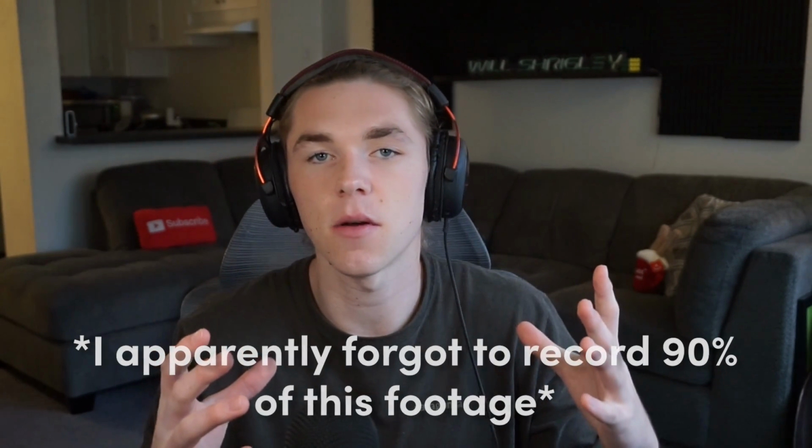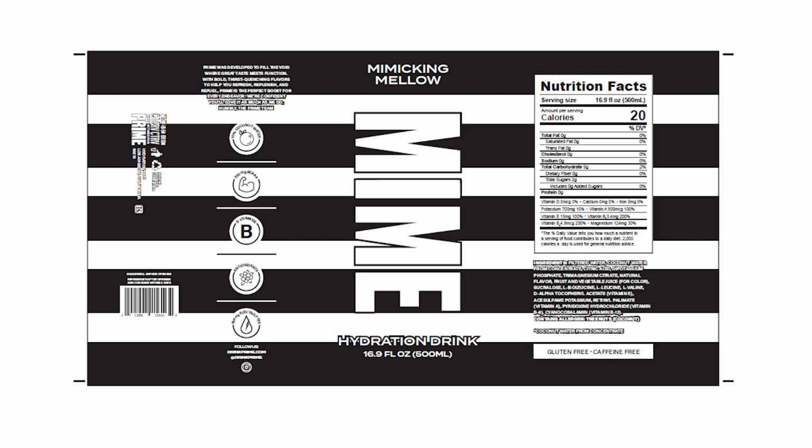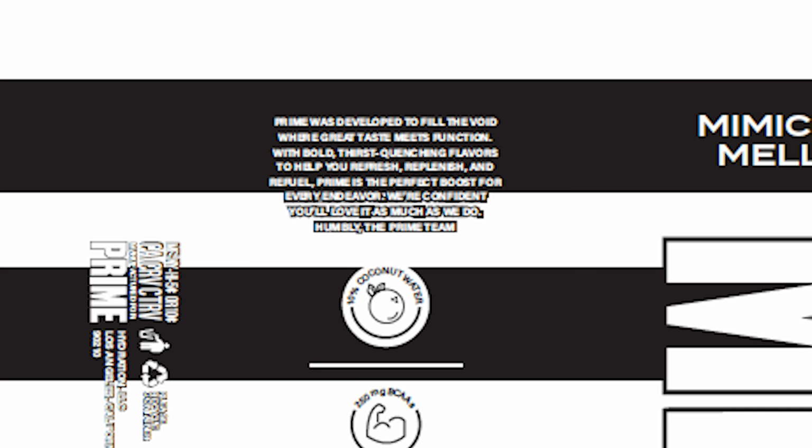But the first custom bottle was Mime. This one, I had a pretty good idea where I just wanted the background to be stripes, giving off that mime feel. This did create some problems because since the background was black and white, I couldn't just make the text one color. So I did have to make the text an outline and then give it an outer stroke so it was still legible.